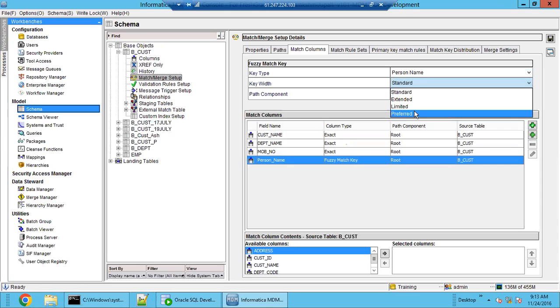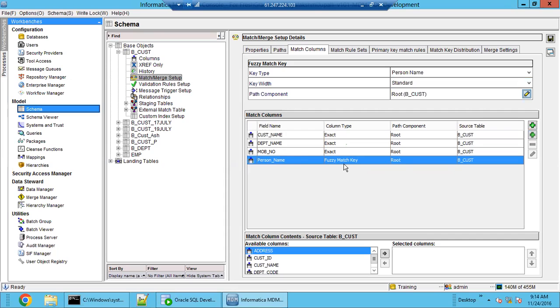And here we know these are the different keywords. Once tokenization runs, this keyword will come into the picture and it will generate the number of tokens as per this configuration. So usually we take the standard, because the standard generates appropriate tokens. It will not generate too many and it will not generate too few. If you want to generate more, you can take extended. And if you want to generate very few tokens, then you can take preferred. So let's take standard. And here we have the same table.